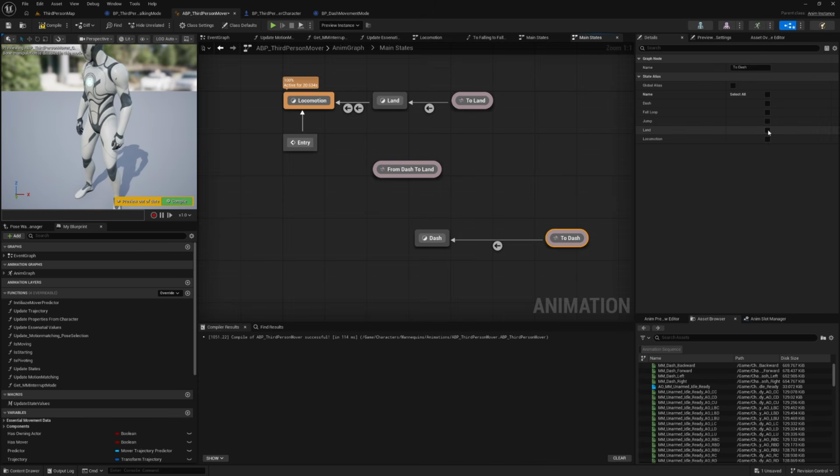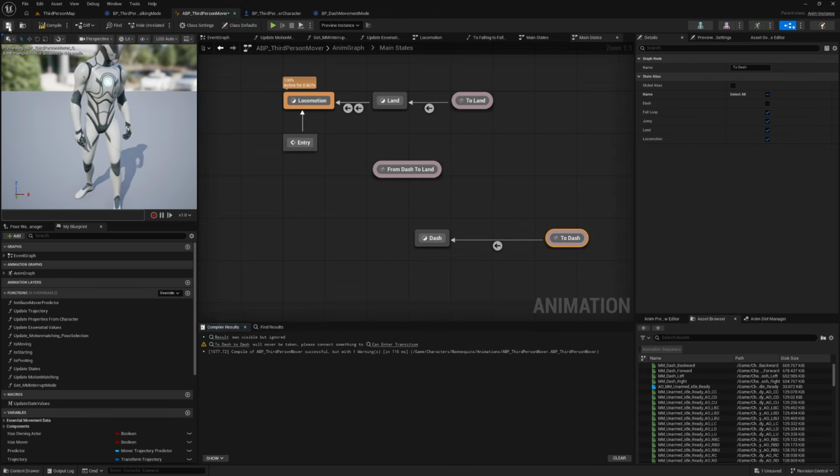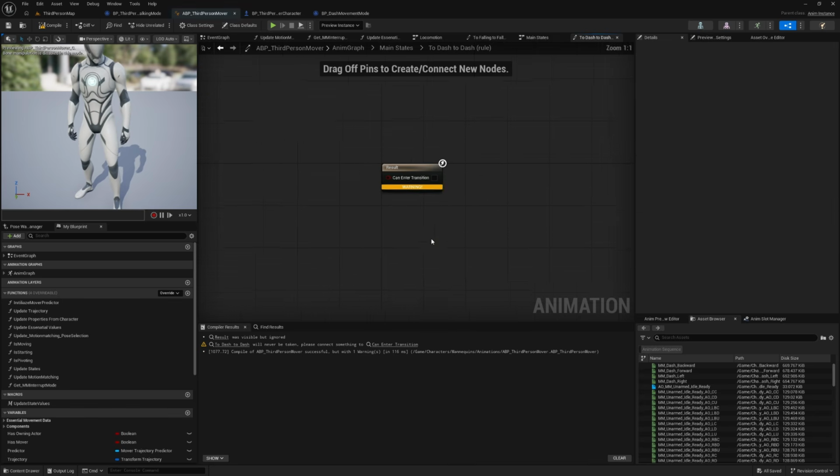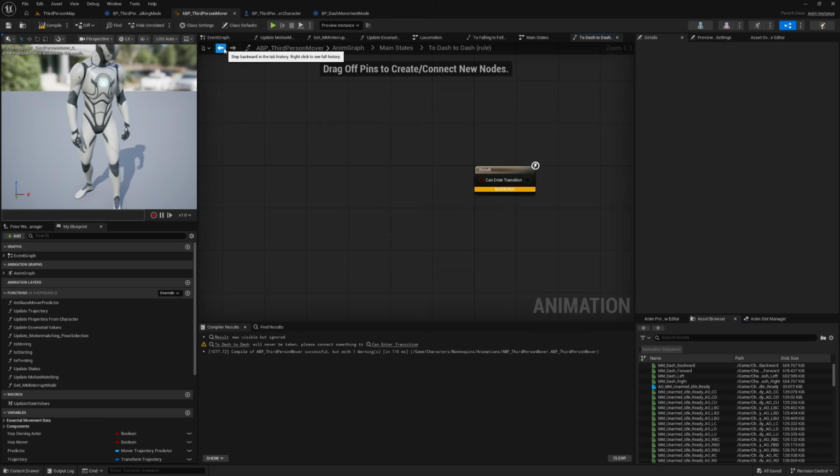Okay, can jump for loop locomotion. This will be dash movement mode for us.